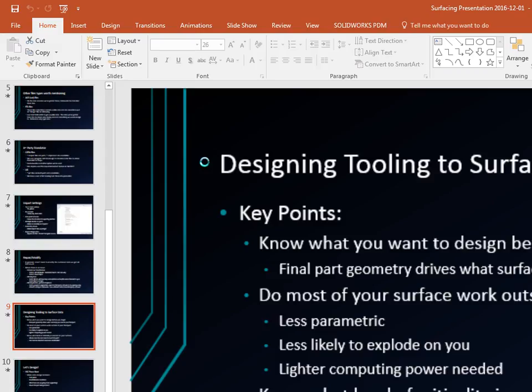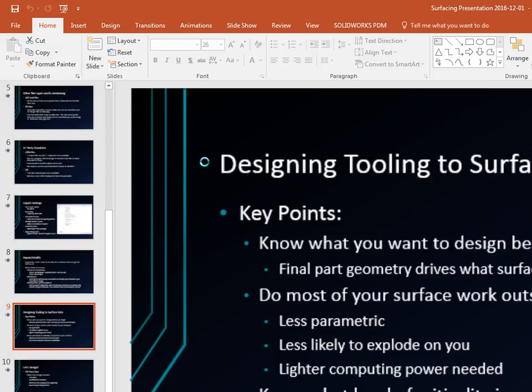Let me go back to just my customer part here. So I made a decision that I didn't care about extending out past the perimeter of the part. I was just going to nest a little bit inset. Now, if I wanted to extend that out for run out for whatever, then I would need to extend this face out in my surfacing work.